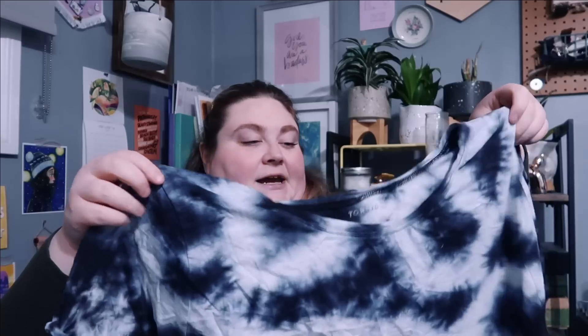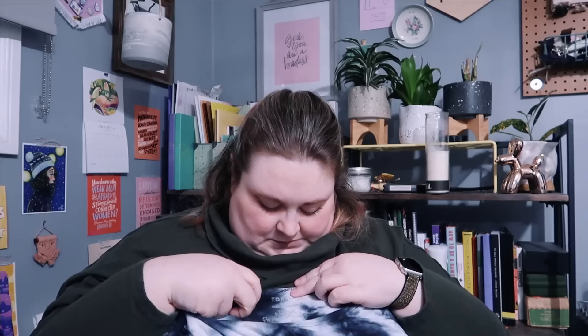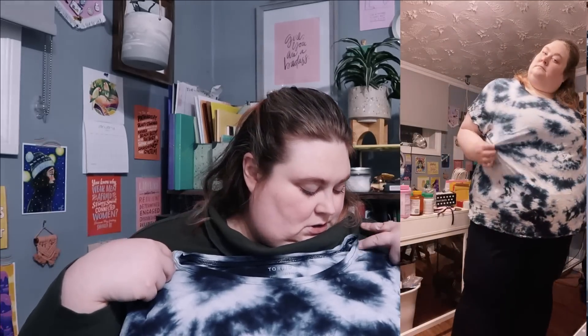I also picked up this blue tie-dye shirt from Torrid. I got a size six — it is the relaxed fit and has a little bit of slub texture to it. Inside the neck it says 'wear instructions: put me on and never take me off.' It's 100% cotton. I've worn it once already and dropped something on it so I need to wash it. I've been looking for a single-color tie-dye shirt for a while — they sell out so fast. When I spotted this in the right color and cut, I picked it up because I was not missing out.